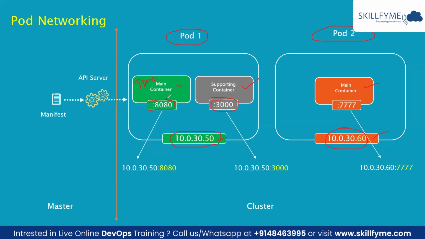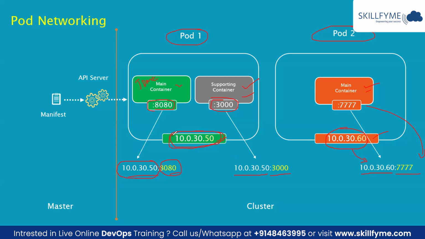Correct. So whenever we deploy any pod, the pod will be allocated an IP address and the application will be identified by its port number. So the identity of this container is the IP address followed by its port number. Similarly, the identity of this container is the IP address of the pod along with its port number. Same way for this container also. So this is how your pod IP will be allocated. Every pod will have its own unique IP address that will be created with the help of Kube Proxy. Easy. Pod IP address will be created by the Kube Proxy.